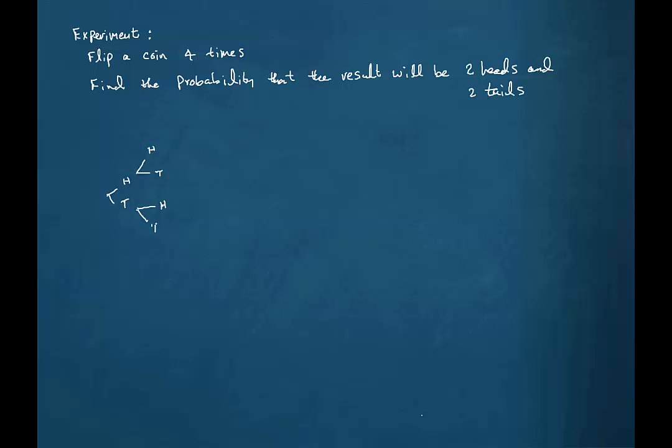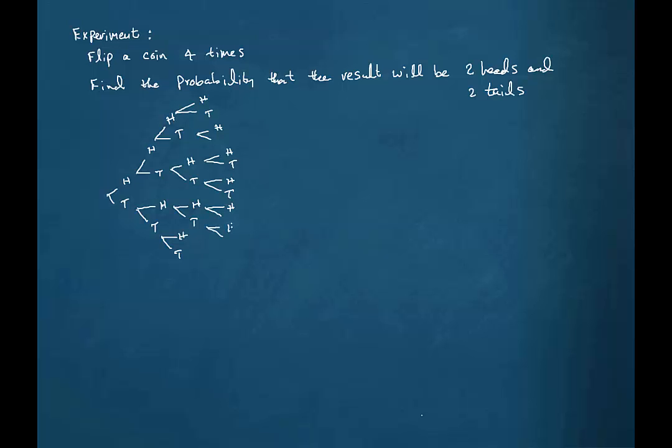And then again, our third flip could result in either a head or a tail. And we've got a tree that's starting to expand and pretty soon could get out of hand to the point where we wouldn't be able to draw this out anymore. Here's our fourth flip, but we can at least, in this little space that we're working in here, get out to 4 flips without too much trouble.